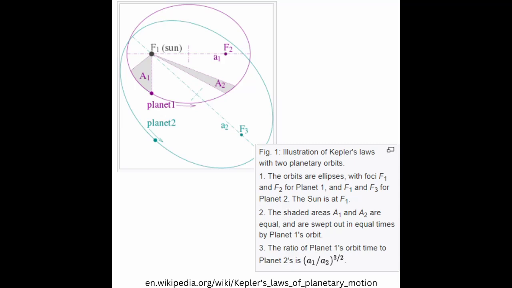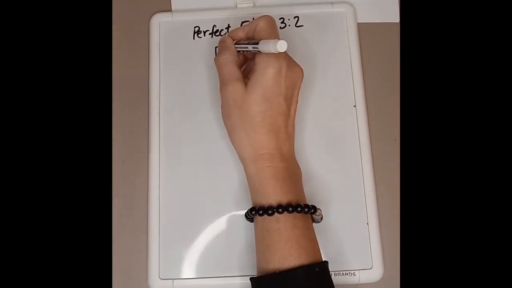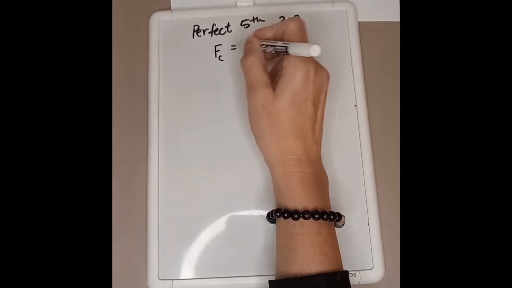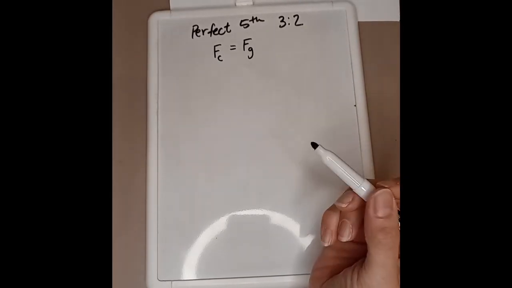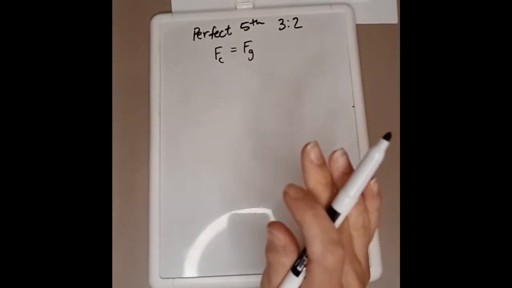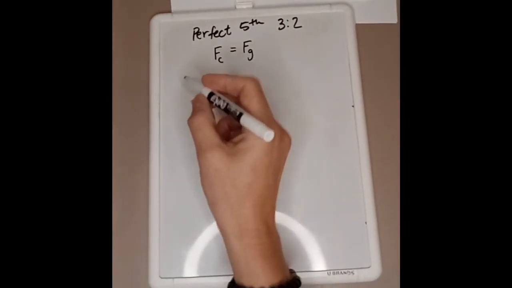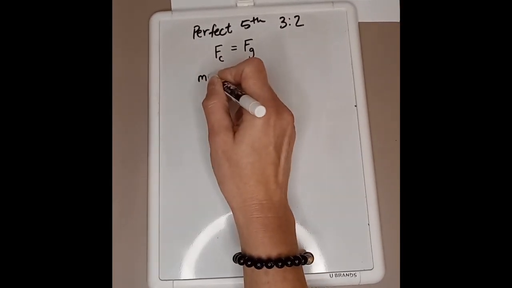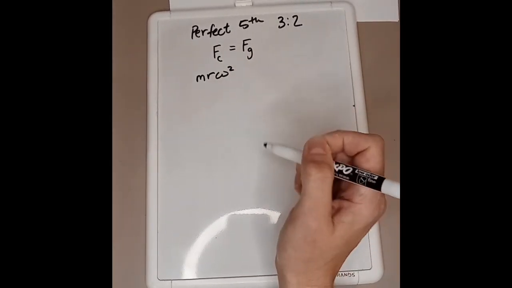So what this looks like is, as objects orbit the sun, you have a centripetal force, and we're going to be equating that to a gravitational force. So the centripetal force is equal to the gravitational force. We're just going to start there. The centripetal force would be written as the mass of your object, the planet, little m, times the radius of its orbit, and we're going to go with an omega for its orbital acceleration.